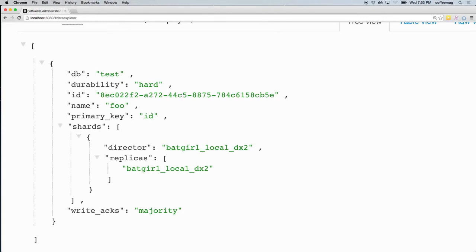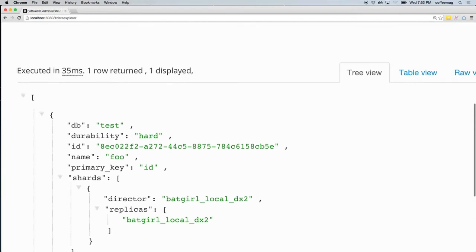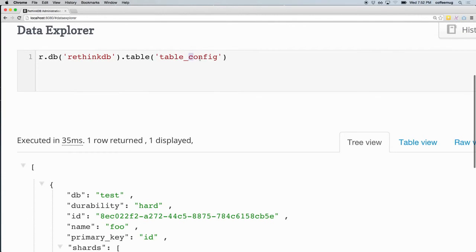But what's really interesting is that you don't just read from it necessarily. You could also write to it. So if I wanted to add another shard, and I wanted that shard to be located on a particular machine, I could literally run a ReQL command and write to this document, add another machine name to this array. And the system would respond and actually replicate data to it. That's exactly what the web UI does. It runs a higher-level command that writes to this document. But you as a user now can see exactly what's going on, what the config is, and you can change it yourself, and you can set up low-level details.